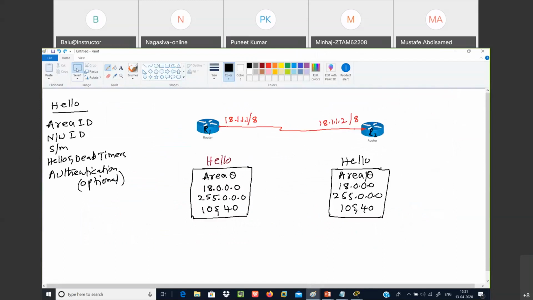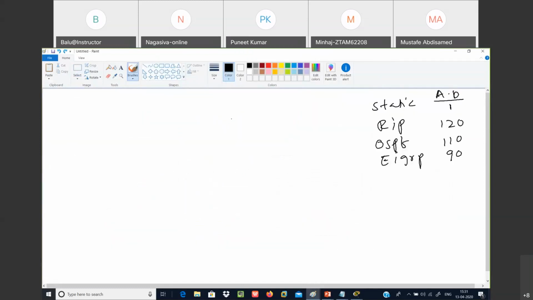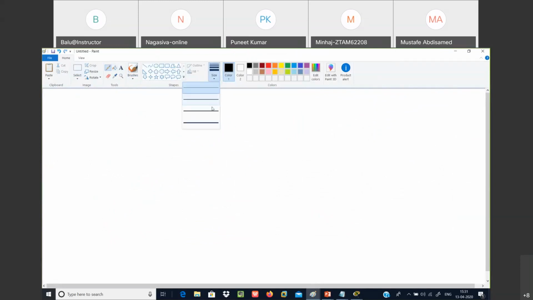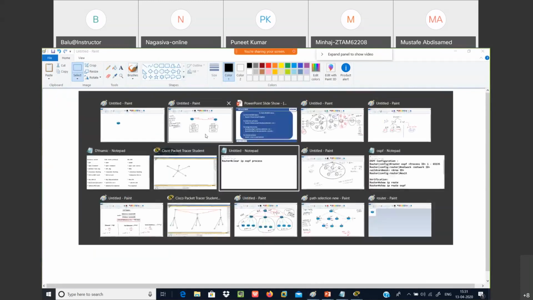Okay. What does it mean? Reliability of protocol means what? A good point actually. We have only topology.